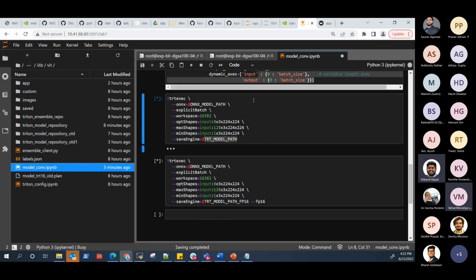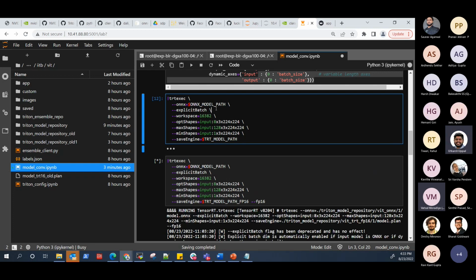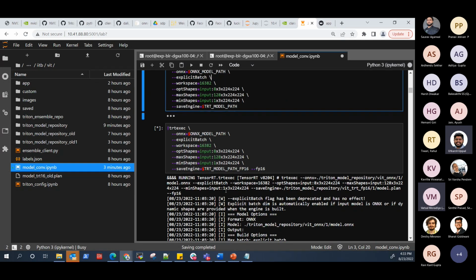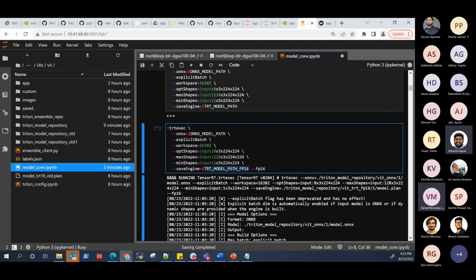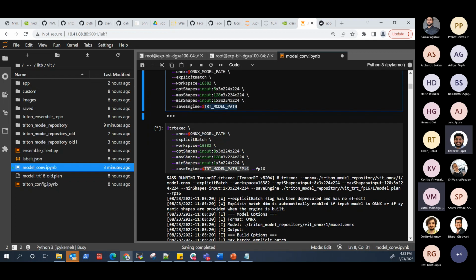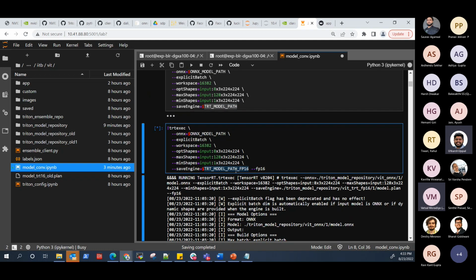This is an FP32 based conversion, right? Let's suppose I want to do an FP16 TensorRT conversion. For that, there are just two changes which you need to make in your command. You need to change the model path. This was the model path for your simple model, and now your model path is changed to the FP16 based TensorRT path where you want to save the FP16 model.